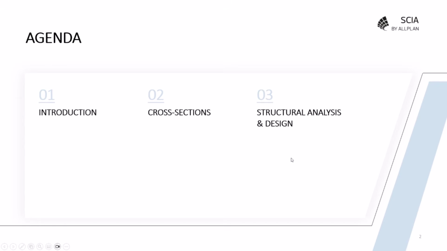As introduction, I will talk about the use of aluminium and its advantages. I will show some applications and indicate why SCIA Engineer is a good solution for your aluminium design. After that, we will have a look at aluminium cross-sections and their classification. I will illustrate how to create, use, and manage your cross-sections within the software. And finally, we can discuss which types of structural analysis are possible and how to perform the design and checks.